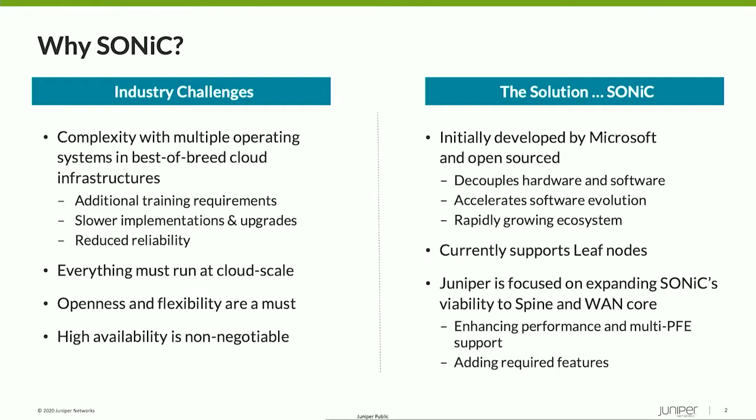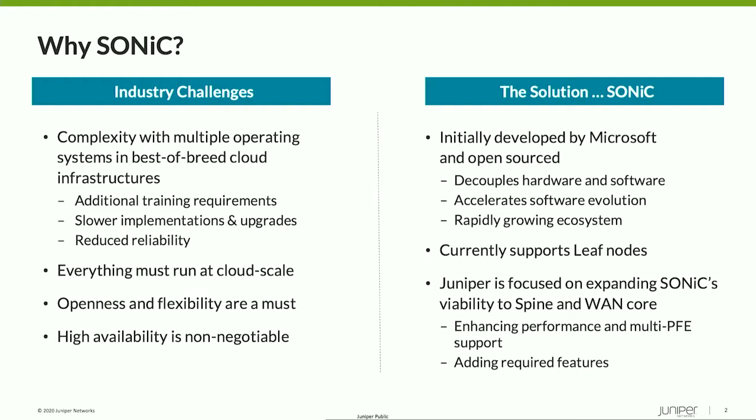SONiC was initially developed by Microsoft, who open-sourced it to allow additional community development and offering flexibility to create the network solutions they need. The operating system decouples the underlying hardware and software through a switch abstraction layer to allow faster hardware innovation. The operating system itself is further disaggregated into containerized components, allowing new applications to be developed and integrated. Many vendors, including Juniper, have joined in supporting and contributing to SONiC.